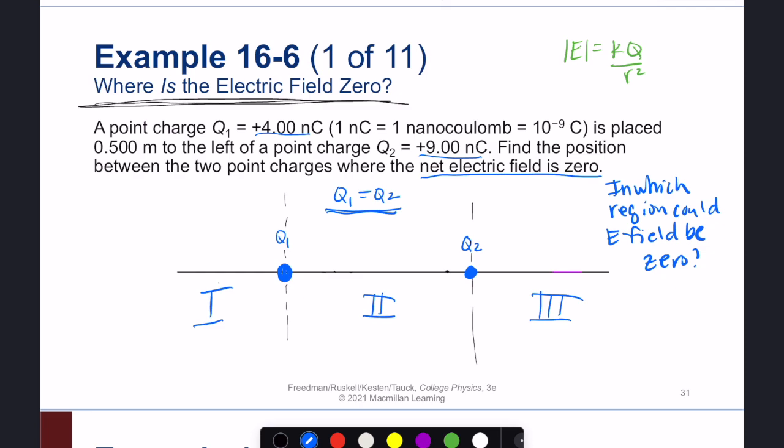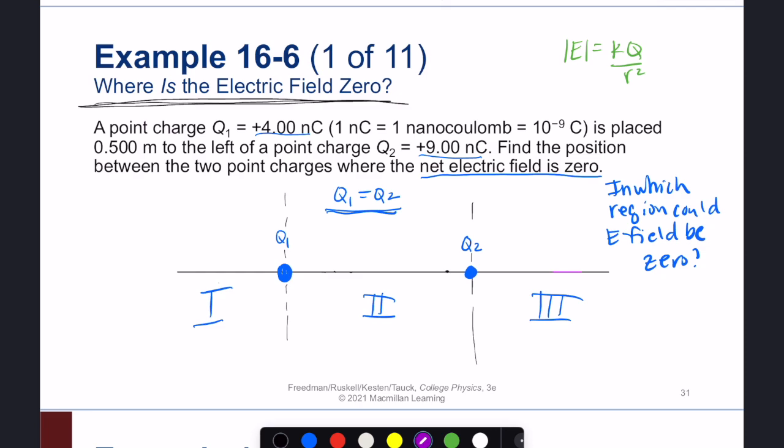We don't need to quantitatively calculate anything like in this example, but you should do it because it is a good exercise for you. There are other ways I could ask this question that could involve calculations. Just another thing to throw out at you: I could say, right here, what is the total electric field right here? Then you would need to calculate it.